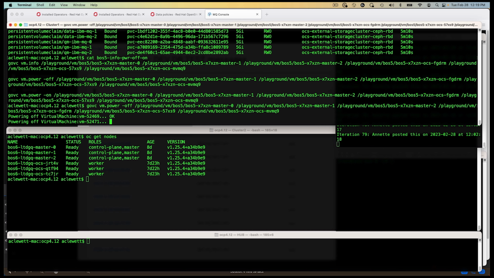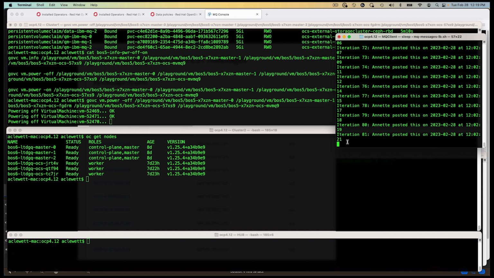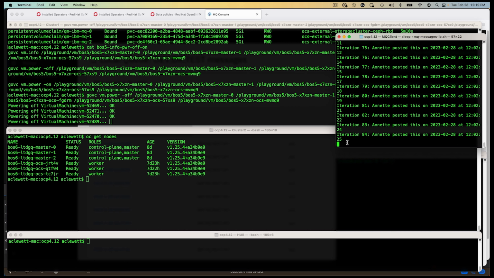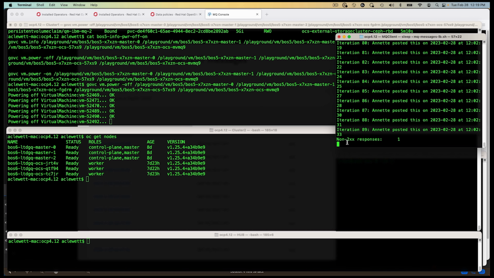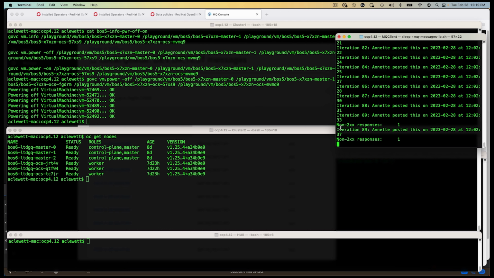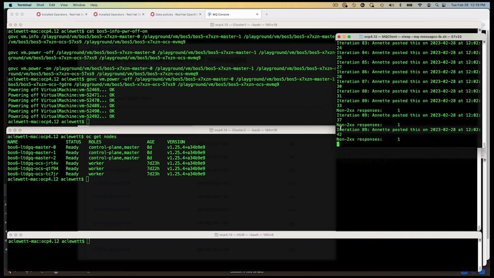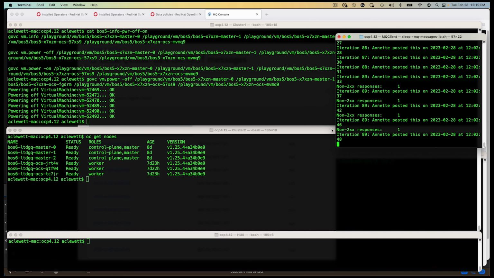And in a short time, over on this, we should see that our messages start getting an error code. And we do see this non-2xx, which means that it's not getting a 200 anymore. The other thing we notice is that the message is not advancing.